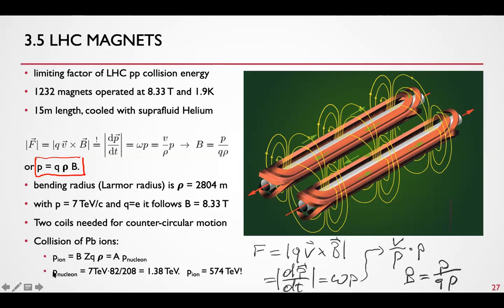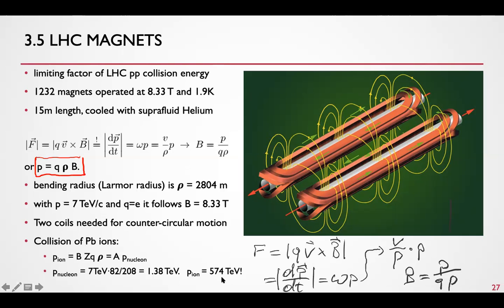So if you compute the nucleon momentum for lead at the same LHC limiting factors, you have the 7 TeV multiplied with 82, but divided by a mass of 208, which is per nucleus. In heavy ion collision, you only have roughly 1.4 tera electron volts, okay? But that's per nucleon. The whole ion has 208 nucleons, 82 protons, and the rest is neutrons. So the whole ion has 574 TeV.